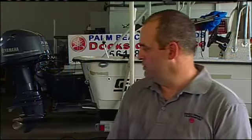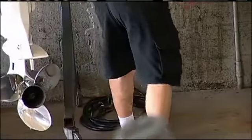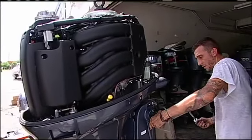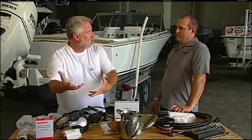Okay, John, when the boat shows up here, we will start by taking all of your older components off that we're not going to reuse. Box them up, set them aside. So all the gauges come out of the boat? Yeah, everything that we're not reusing: the rigging, the harness comes out of the boat, the engine comes off, the control cables. I'm going to be donating this to charity. Right. But when you're doing a repower, and again, I selected this new Yamaha F200, do you start at the engine? Do you put the engine on first and then do everything else? Or how do professional boat riggers go about your task?